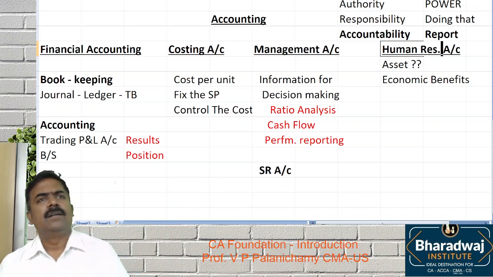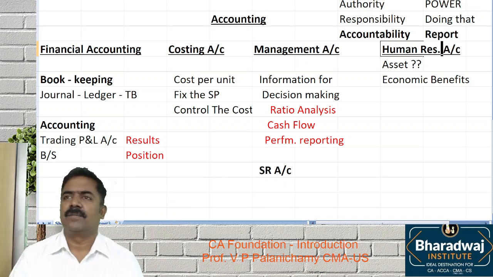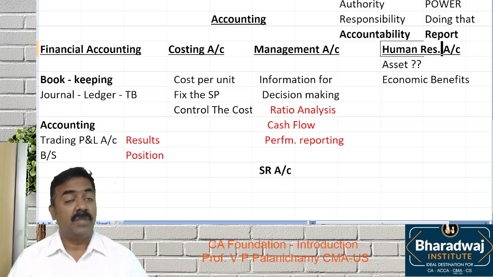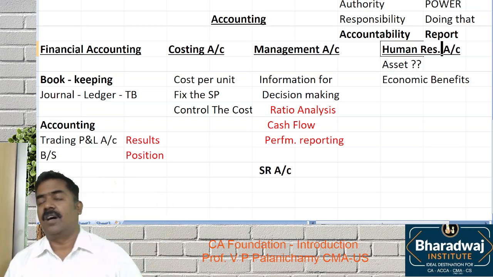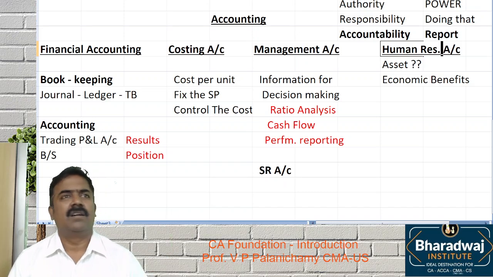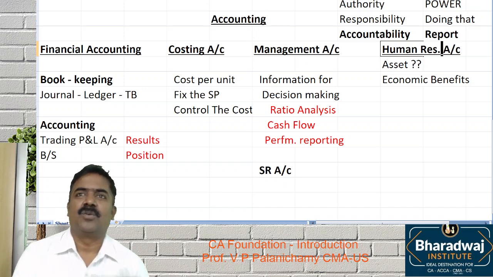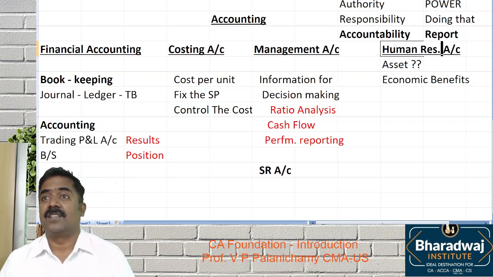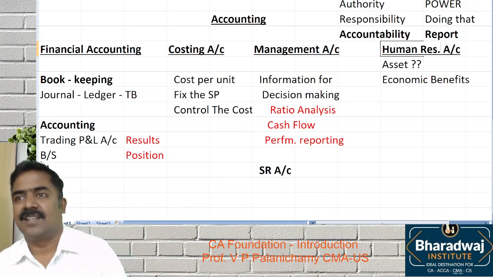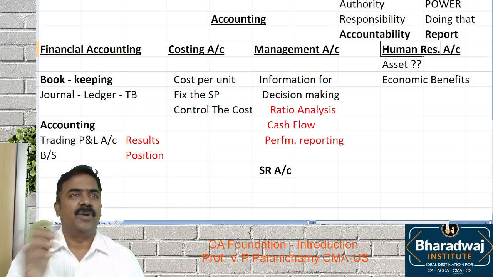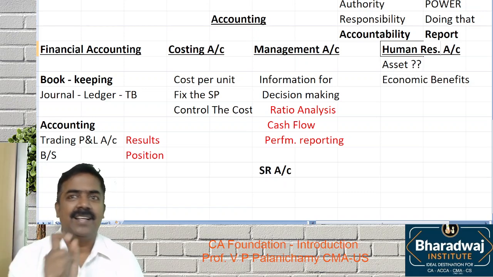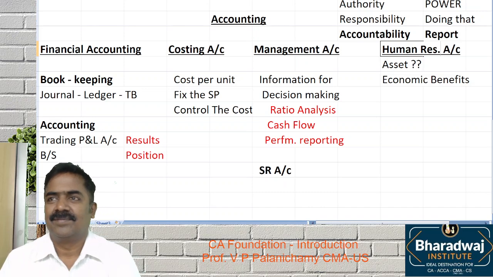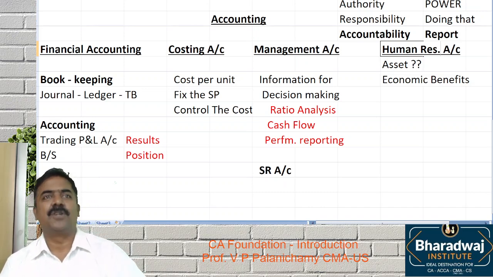Very simple. What is the difference between a good college and a bad college? Big size land, big size building, 100% teak wood furniture, a fancy staff room, or quality of faculties? Quality of faculties. If you can show land, building, furniture as an asset, why can't you show principal, HOD, faculty as an asset? That is the question here. The value of the college depends on human resources.